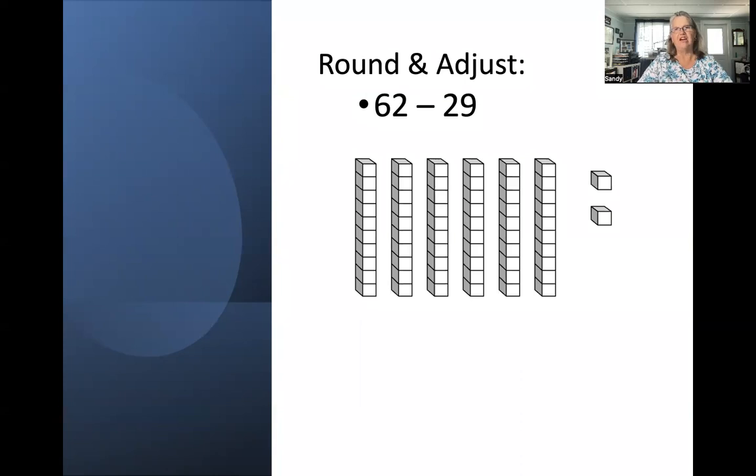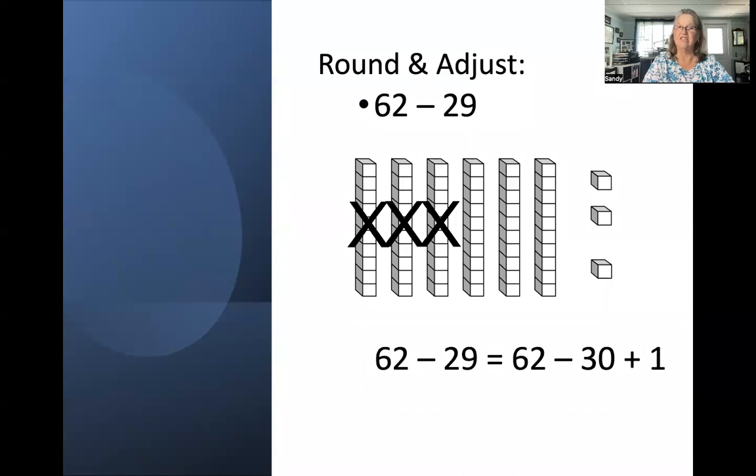Now, I want to show you how this looks with some of the models your children might be seeing. These are base 10 materials. The rods are worth 10. The units, you can see ones. We have models for 100 and 1,000 also. But if I'm using this strategy, what I'm going to do is remove the 30, give 1 back. Okay, this is what that equation looks like. Remove 30 and adjust. 1 back, I have 33.